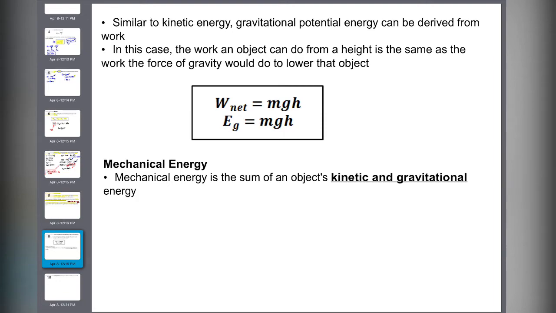Okay, so similar to the kinetic energy, gravitational energy can also be derived from work. They didn't write it out, but we already did it in lesson 1, but I'm just going to do it again. Remember, work is force times displacement. When I lift an object high up, the force that you have to go against is the force of gravity. And since the force of gravity is m times g, we sub it into the F, which is m times g.